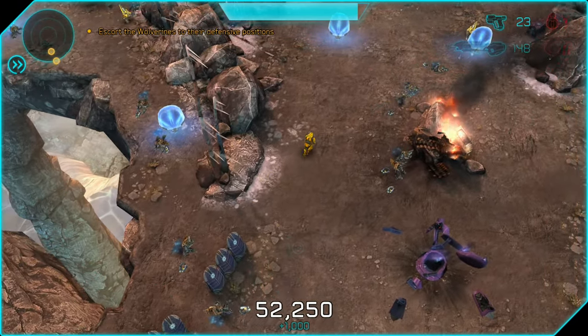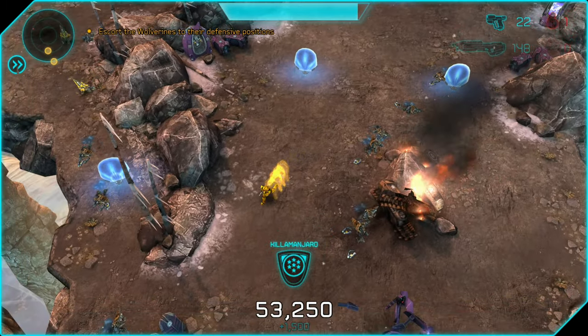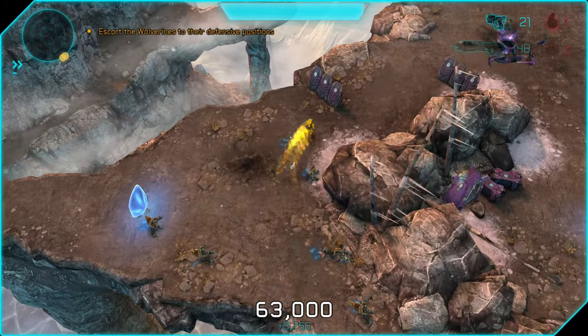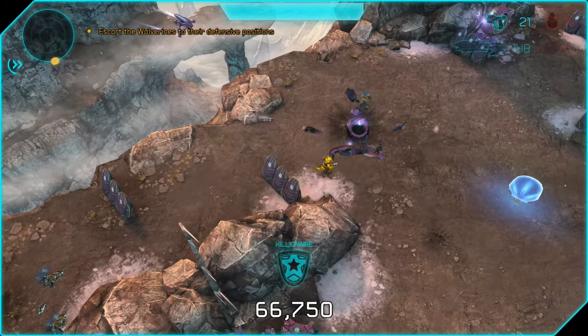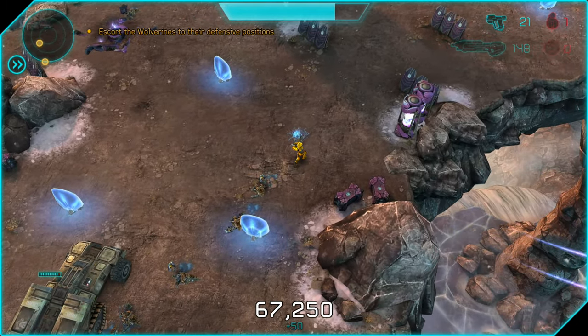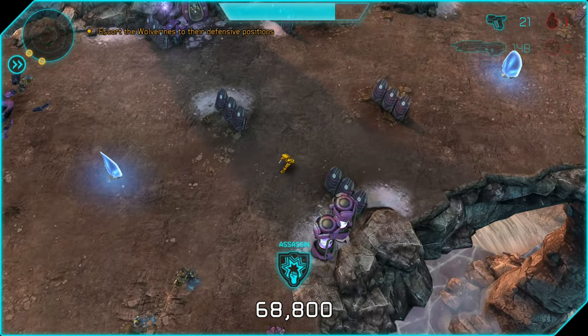So you can see there's a bunch of grunts here again that we could string together into what we will hopefully get to be a Killionaire. And we did it. Another Killionaire for the books. There we go. And eventually, once the Wolverines pass a certain point, they will start spawning behind the Wolverines and kind of chasing them up to the final destination up here.